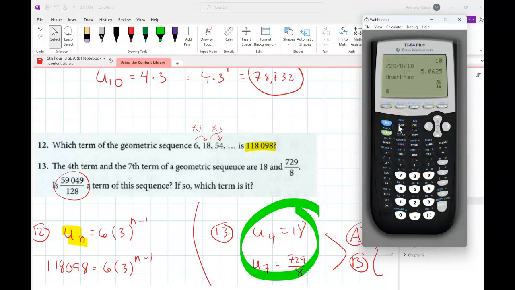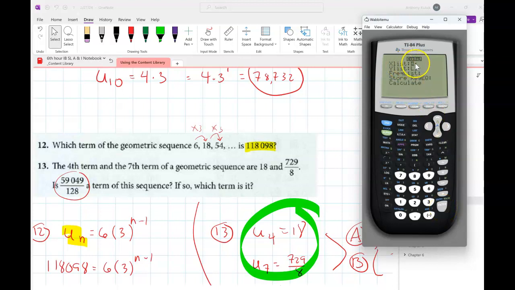So remember we talked about geometric sequences. We said those are just like what kind of function? Exponential. So what I'm going to do is ask my calculator to create an exponential equation that passes through those 2 points. So I'm going to press stat. I'm going to go over this time to the calc tab and scroll down till I find the ExpReg, so exponential regression function, and I'm going to select that.